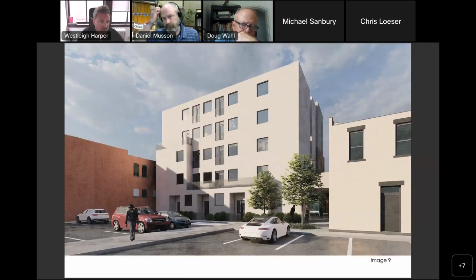Here's an image of the rear. Again, this is all EIFS. Wanted to keep it pretty simple back here. We have Juliet balconies, you can see at each apartment. And then we kind of played with how tall a portion, at the left of the new structure, there's a balcony sitting on top of the 3rd floor to take advantage of the downtown views from this area.